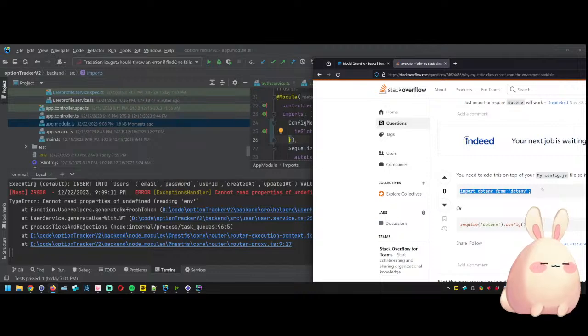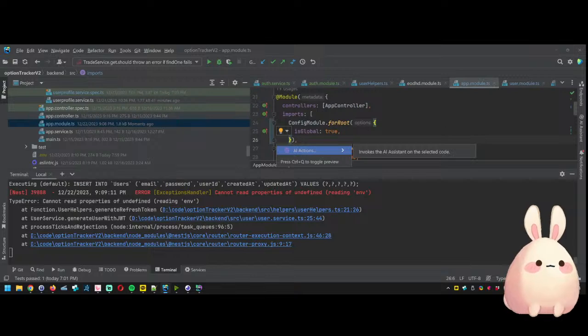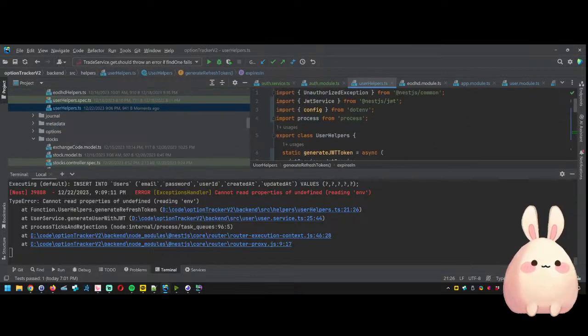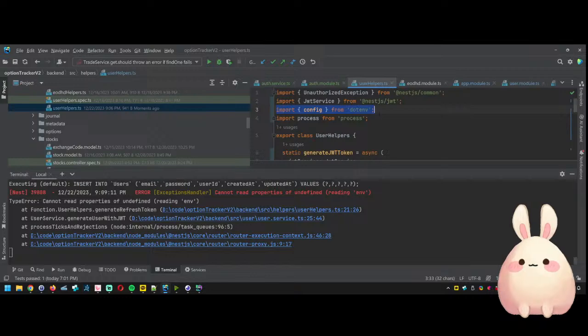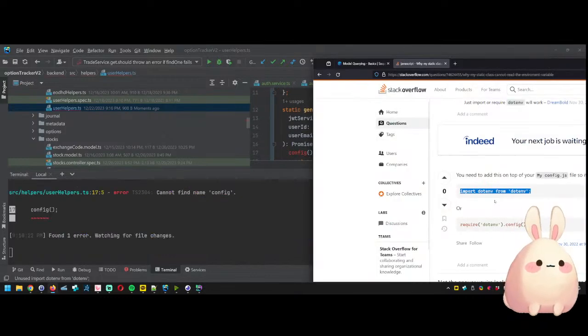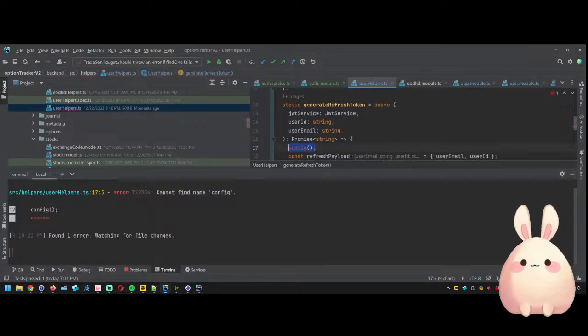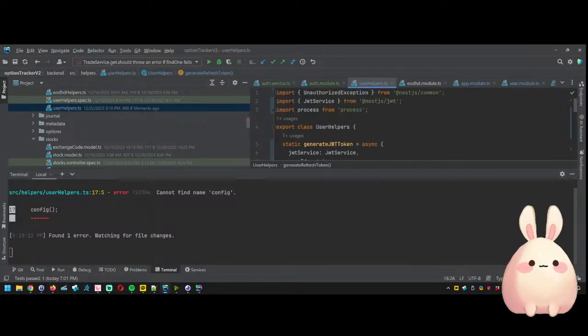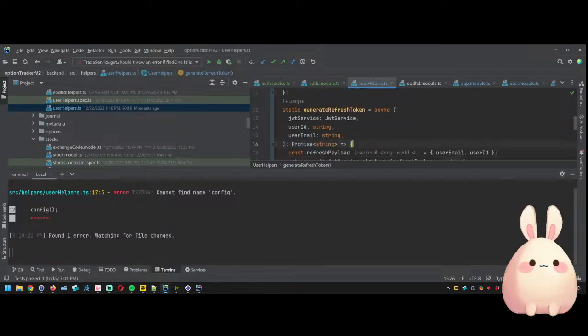I see. So let's see if we can just import directly into the file and then process. What?